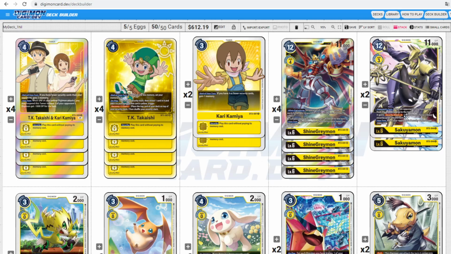So Sakuyamon is a great card against Yesmon too, because they have multiple attackers and Sakuyamon is just great against them. Also, if they try to blow up Sakuyamon itself, she will protect herself, so this effect is amazing and it helps us control the breeding area, while ShineGreymon is controlling the status of the board for us.